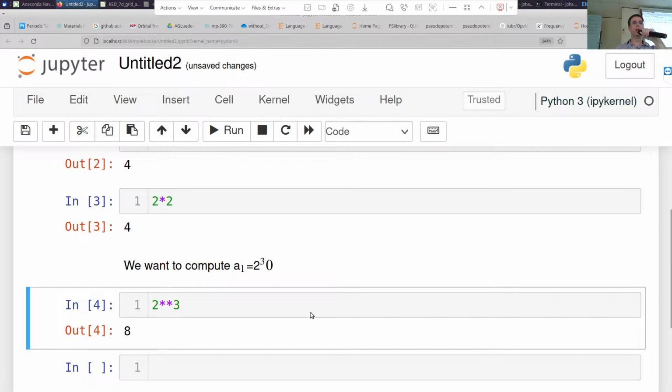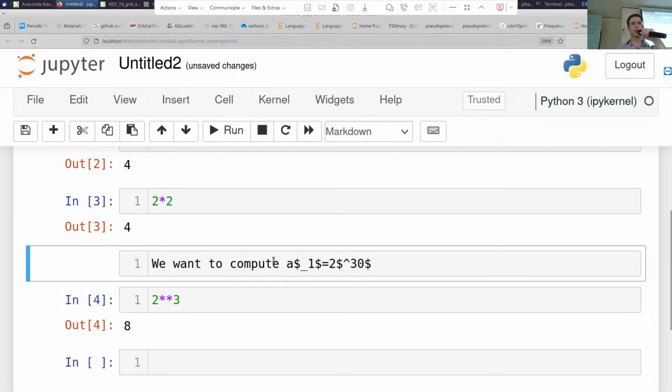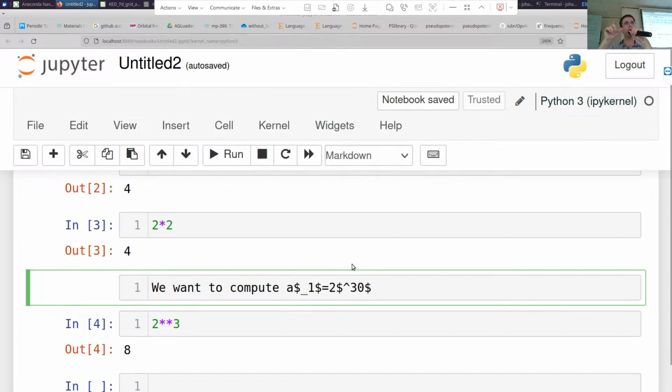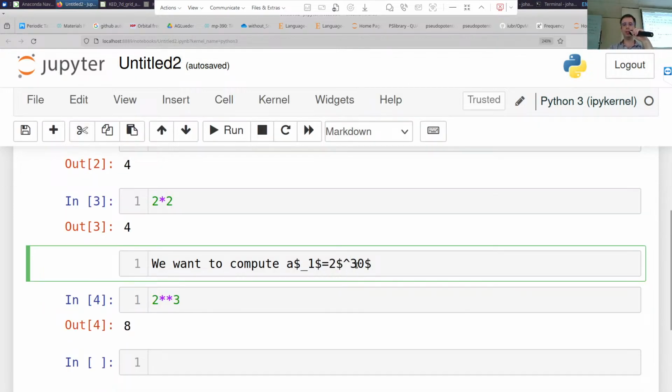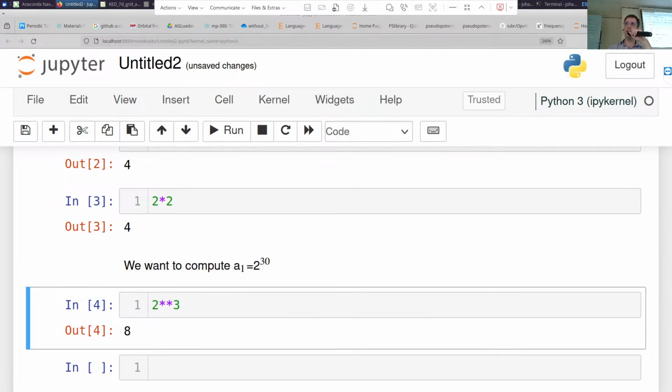Good. How do we change this? So the hat notation and the index notation only take 1 character, unless you say, hey, let's use a curly bracket. So I put the 30 in a curly bracket, and then LaTeX knows, hey, I want to put the whole thing into my exponent.